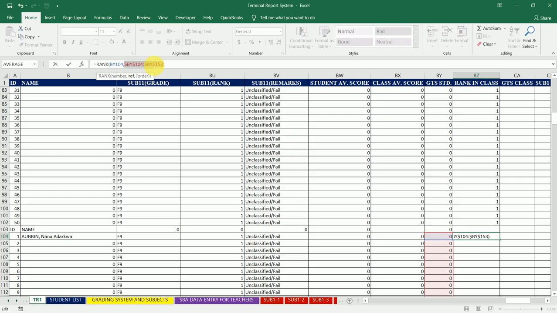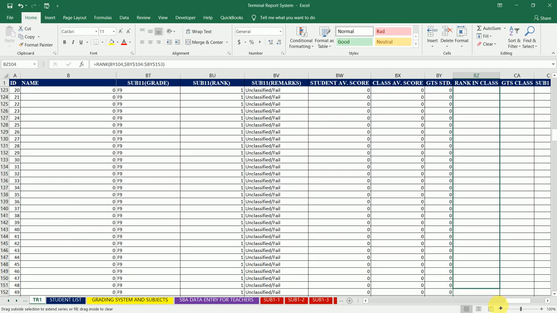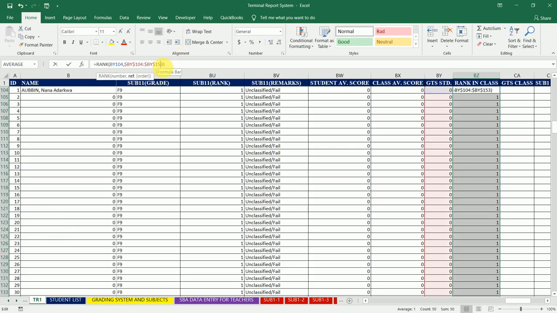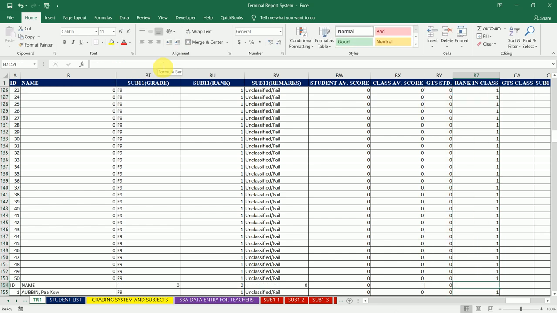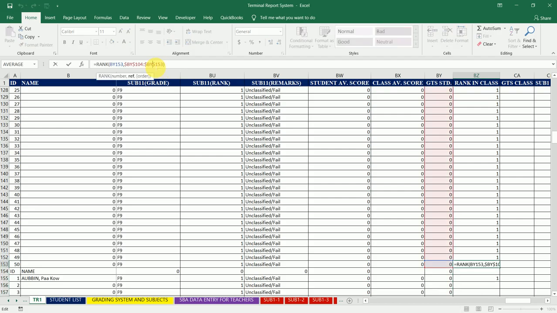I'll highlight F4. Then I'll just have to go down now, like this. That's it. So that pretty much solves that. So if I check, yeah, perfect.